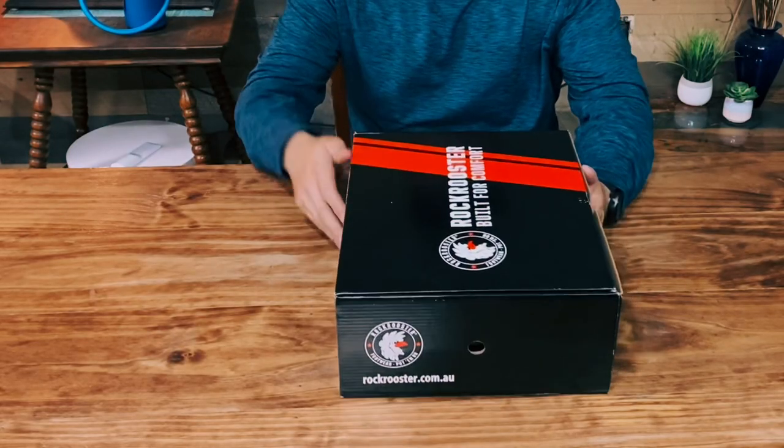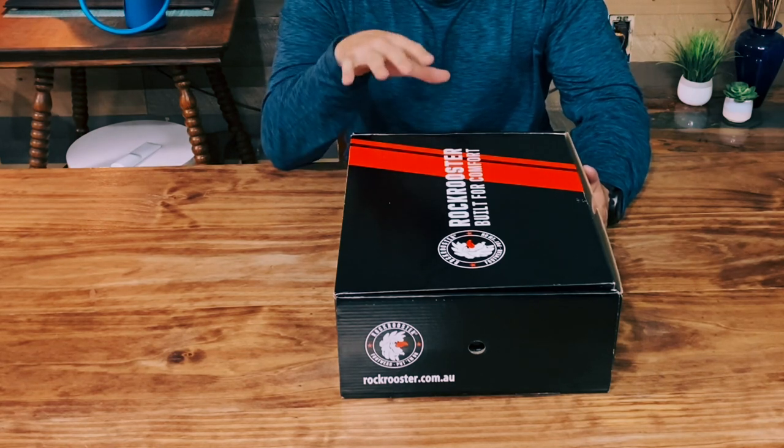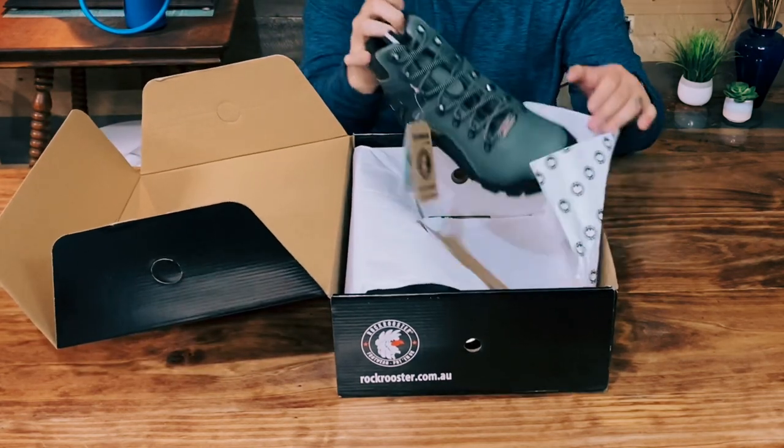So let's just flip the camera around, unbox these real quick, and let's go hit the trail and test out both the watch and the boots. Okay, and these specifically are going to be the Farland. These are a 6-inch waterproof hiking boot. I'm a size 10.5, and that's exactly what these are. Now these are going to be a gray.